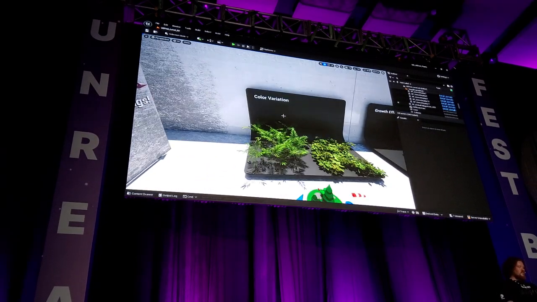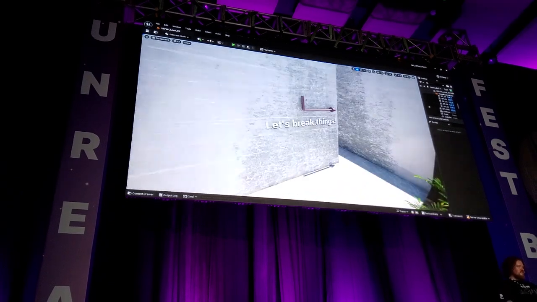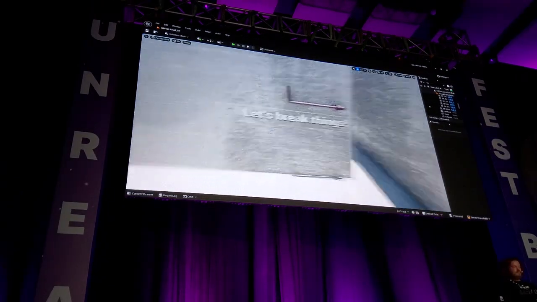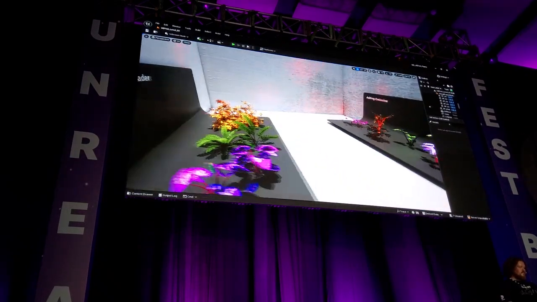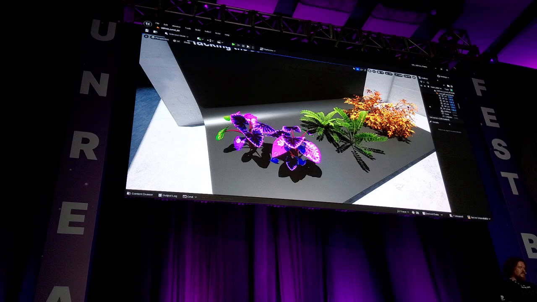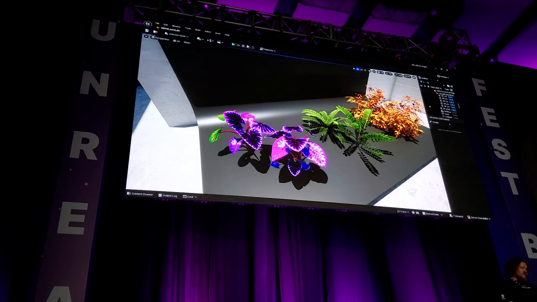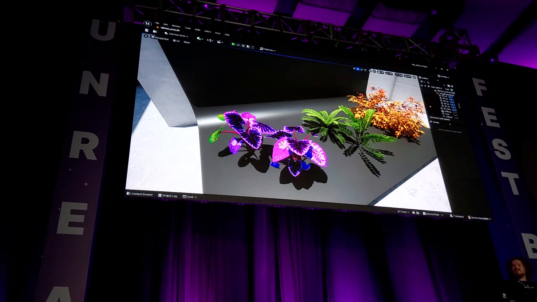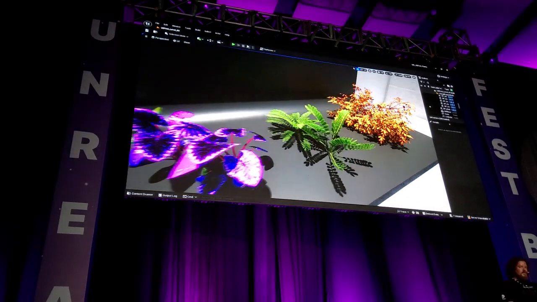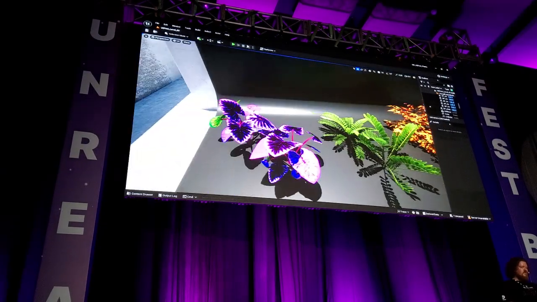Alright, with all these shader features now gone through and explained, I think it's time to break it and see what we can do. There's some crazy looking plant that our TA created back home, some kind of alien looking plants. But yeah, you can use these to create whatever you need really.